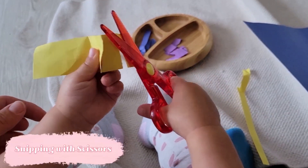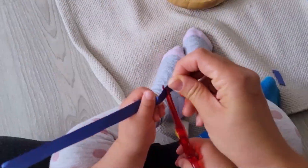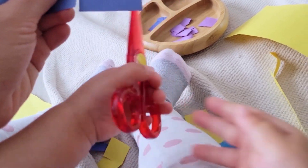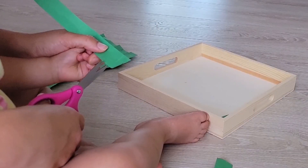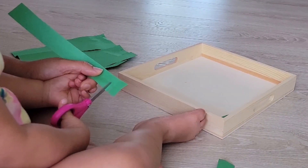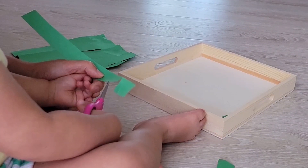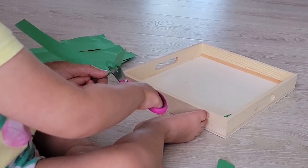Now if you find that your child's hands are strong enough and they have an interest, you can slowly start to introduce scissor work. We started off with some incredibly safe first plastic scissors — these actually require a lot of work on our part to get to work, so we have to hold the paper as the adult on both sides so it's nice and tight. These scissors will cut paper with our help but they won't cut anything else. Once we got the actual technique down and Stella knew the safest way to handle scissors, we went ahead and introduced safe blunt-tip scissors — but they are actual scissors now. Obviously supervised, this doesn't stay on her shelf, but this is something we will sometimes sit together and do when she asks. If your child is having a hard time opening and closing the scissors themselves, this is where that tweezer and tongs work is really going to help them strengthen those same muscles.